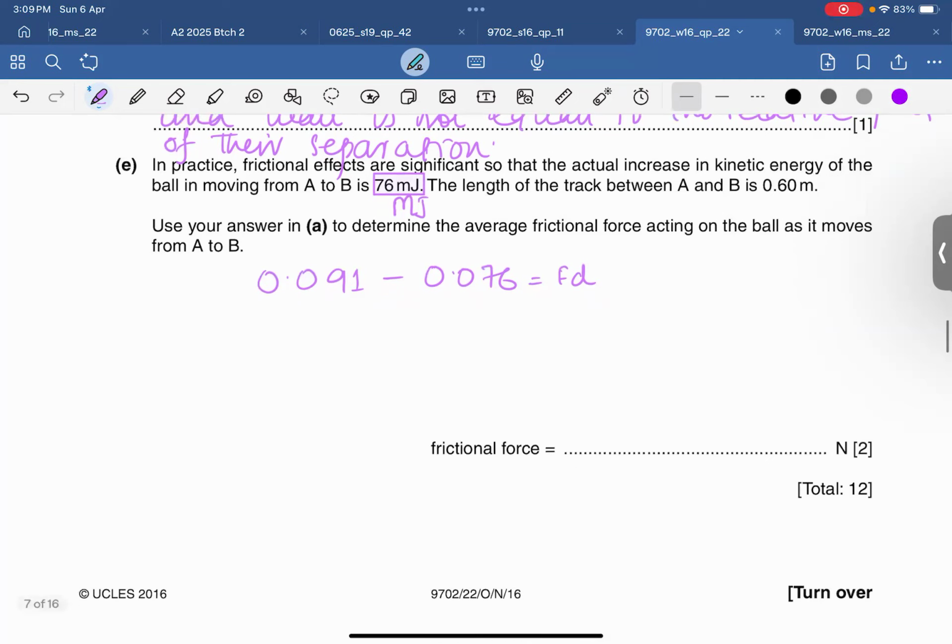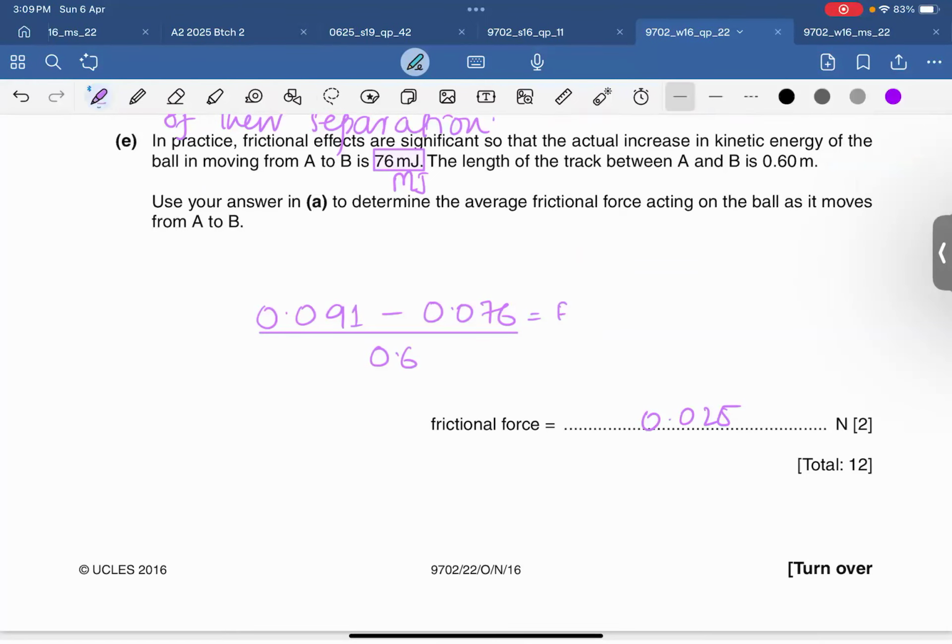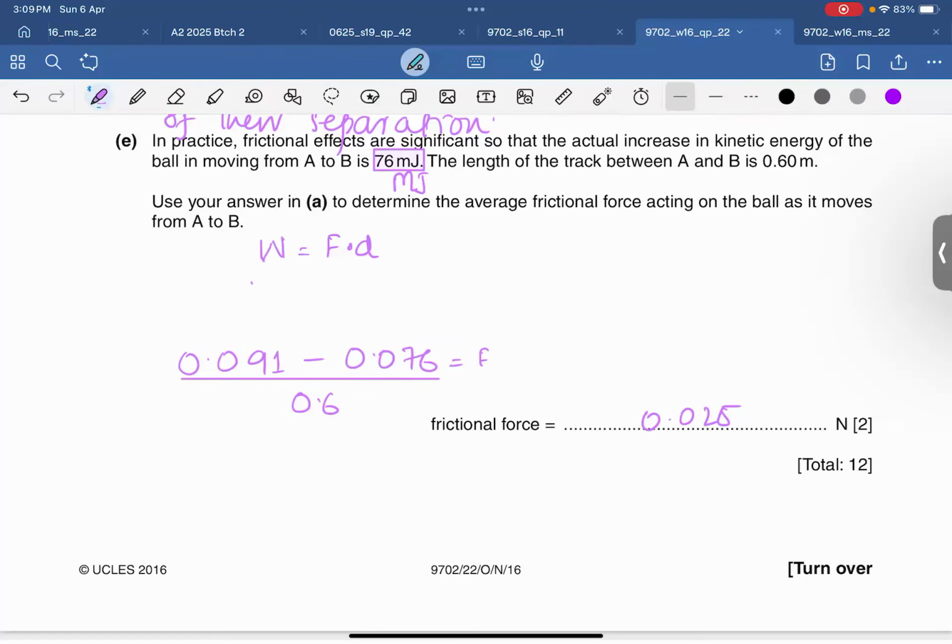And then you can just divide it by 0.6 to get the force. अच्छा, negative by the way, 0.025. अच्छा, by the way, they're giving you 2 marks for that. So just write the formula for work done as well. Work done is equal to force times distance. And also write the expression that the loss in GPE should be equal to the gain in KE plus the work done against the friction force, or against the resistive force, right? And then solve, then show the solution. Okay, clear? चलो, तो एक हो गया.